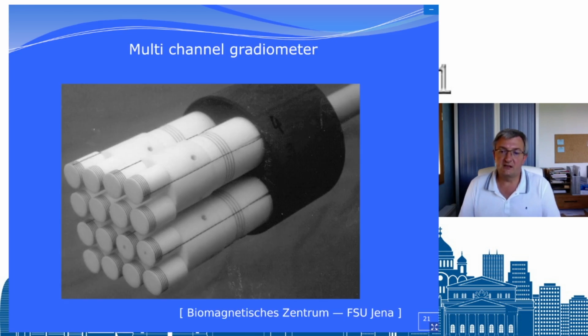How are they fabricated? Well, you can see how they can be made. You have here some multi-channel gradiometers with all these squids, which are in a non-metallic system, and they are attached at the end of a dipstick, and you just plunge them in helium, liquid helium. And then, of course, outside you have all the electronics at room temperature to extract the magnetic field gradients.